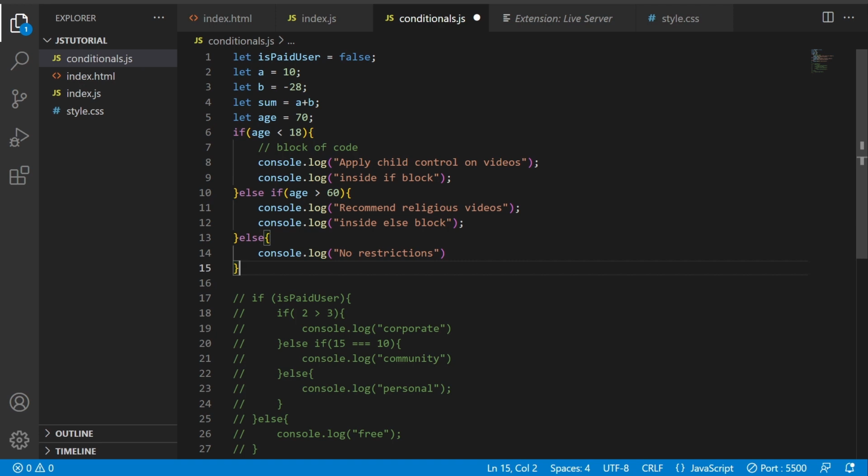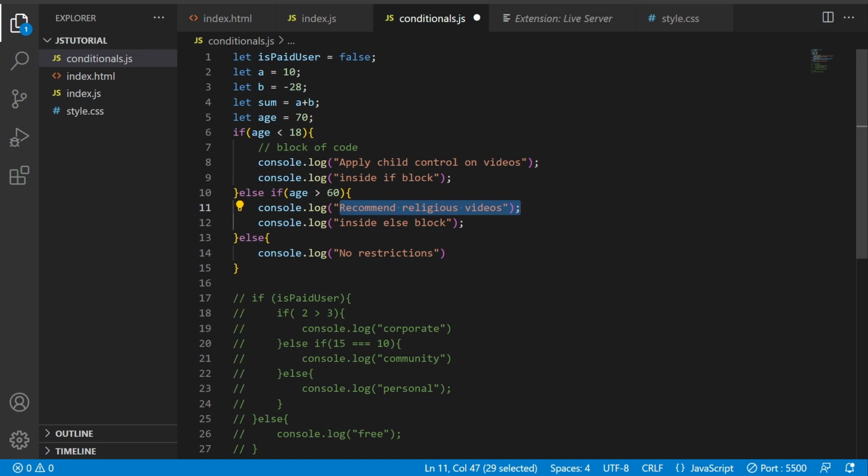If the age of the user is less than 18, we will apply some child control and recommend appropriate videos for that age. If the age is greater than 60, we will show some religious videos. And if the age is between 18 and 60, there is no restriction, they can see all other videos.